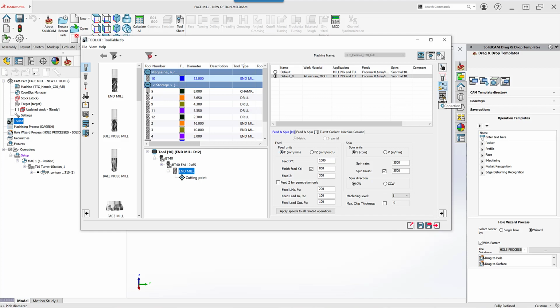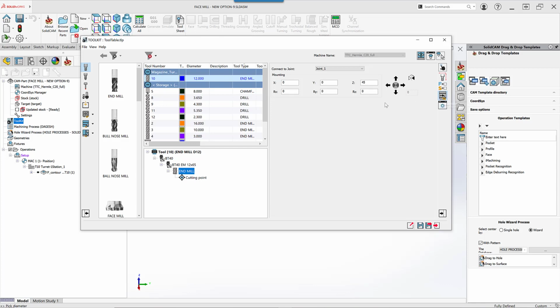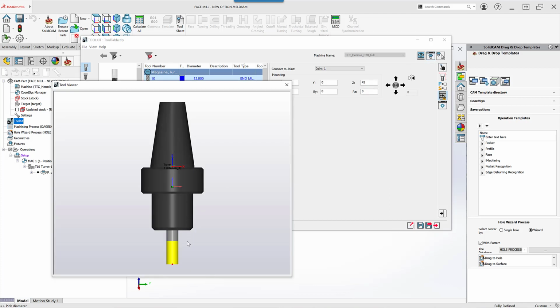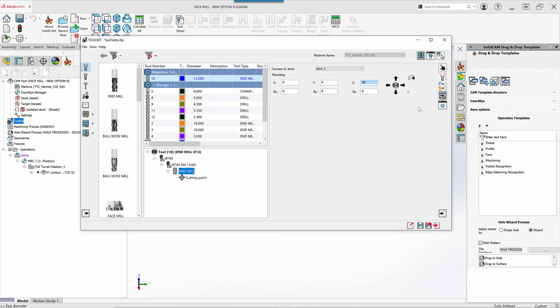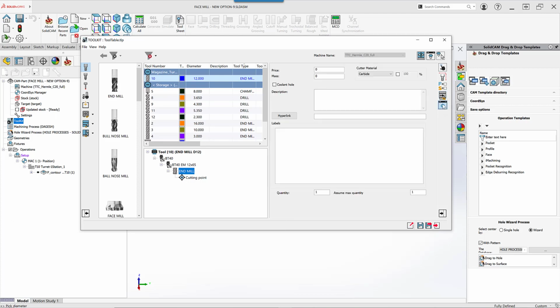In our next, we have our connections. The connections, in this particular case, can show you, for example, the amount that the tool is actually inside the actual shank itself, just by changing this value over here. Next, we have our properties. Opening up the properties, you can put all different types of information that may help you. For example, you can put a description of the tool over here, and that will be seen later on inside your actual table under description.